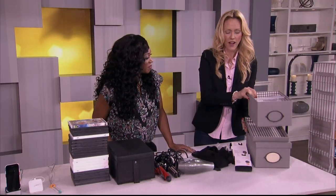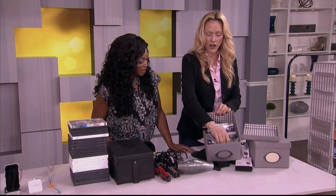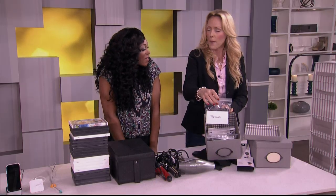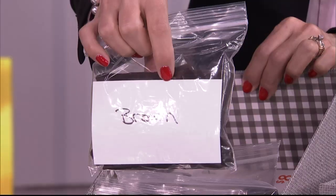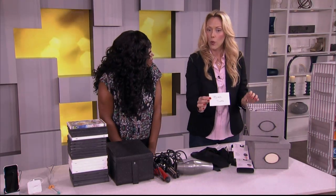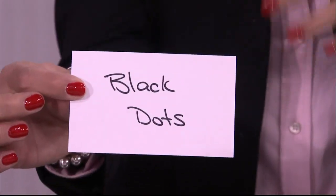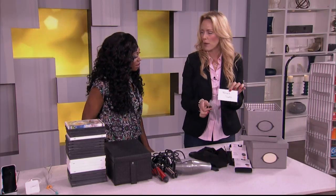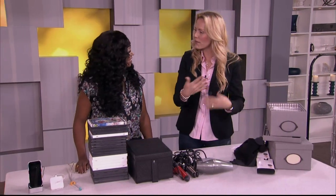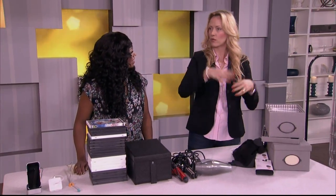So what we're going to do is get a cute little box and store all of our tights once they've been worn in sandwich bags. Give it a label — just a piece of paper inside with a Sharpie or a pencil, scribble on the front: brown, burgundy, black with dots, black with chevron, black with zigzags. All it is is a sandwich bag, a Sharpie, and a piece of paper. She didn't even use a label maker — she did that on purpose to show us how easy it can be. That'll keep all your tights organized and you'll save money because you'll keep wearing them instead of getting frustrated and buying a new pair.